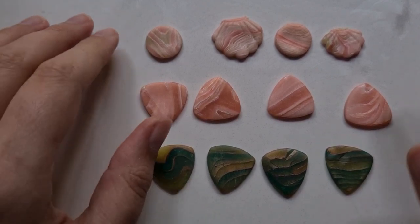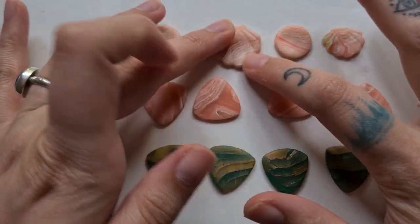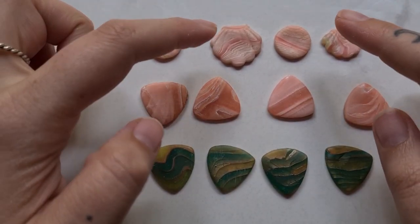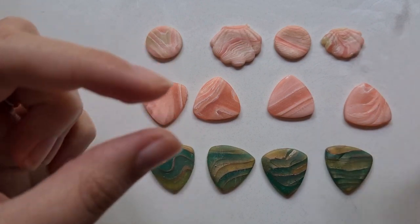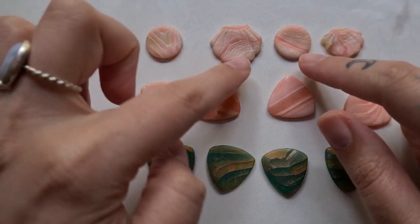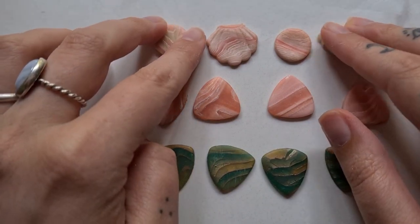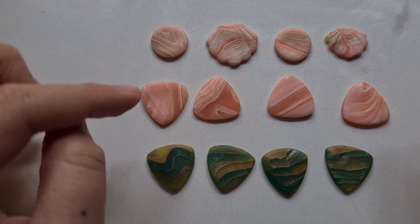So just talking through their differences, this one has these thin layers happening because of the fact that I stuck it through the pasta machine prior to rolling it up. So it was three layers on number two that were squashed to a number one and then rolled up. So you've got these super thin lines happening. Quite a lot of these pieces came out really nicely despite the fact that the pasta machine did its boo-boo.